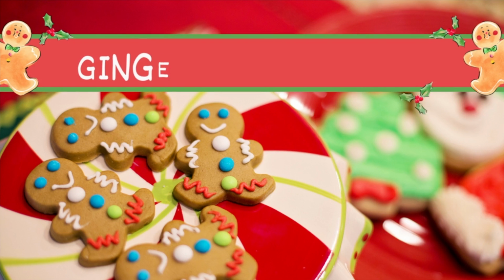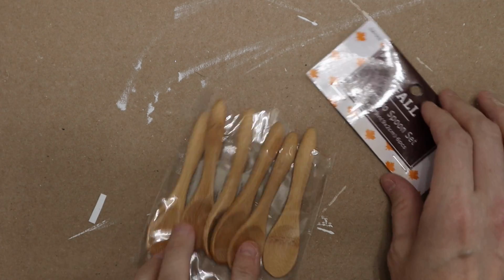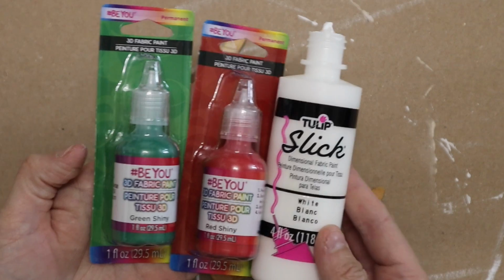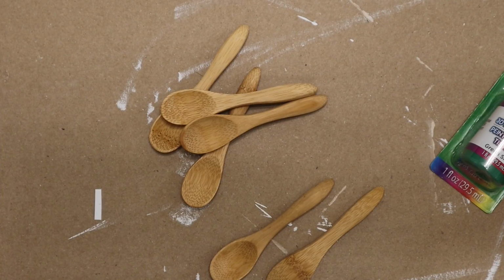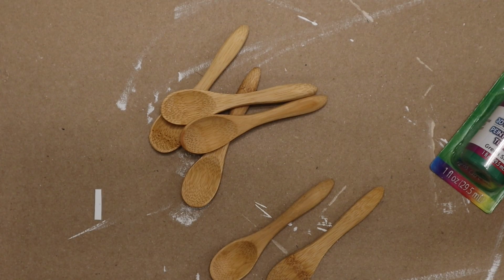I'm Kristen, and today we're doing gingerbread crafts. So for this first one, I'm going to be using these little wooden spoons. They are from Hobby Lobby, and they were from the fall time, so they probably still have them. Grab them now. Some puffy paint, and then I'm using these gingerbread stickers that are from Hobby Lobby as well.